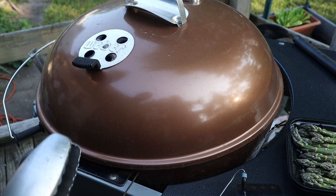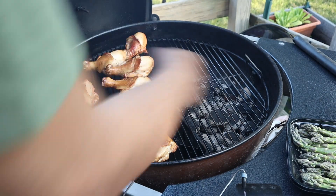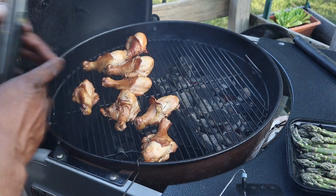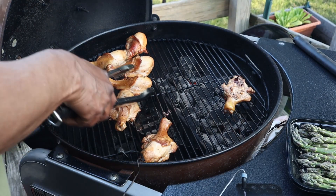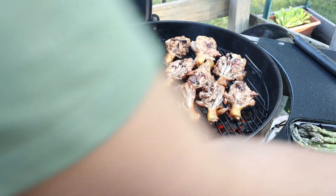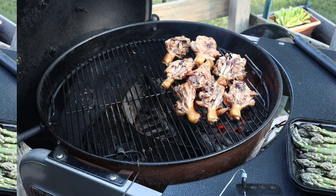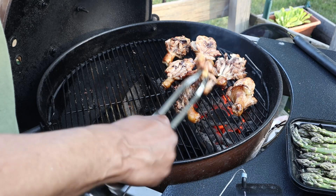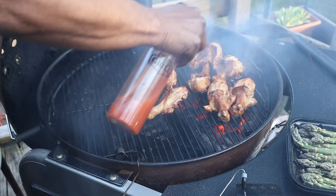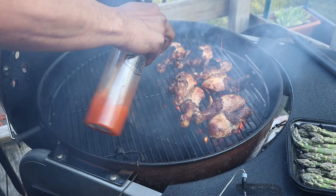It's been about 15 minutes total since we closed the grill, settled in around 337°F. The chicken legs are not done yet, so now it's time to start grilling — grab your beer. Hit it again with the apple cider vinegar and hot sauce spritz, then put the top side down over the charcoal. We're going to flip, spritz, flip, spritz until we get these chicken legs to around 185-190°F. You can even go as high as 200-202°F because chicken legs and thighs are very forgiving. Keep flipping, turning, and spritzing until done.